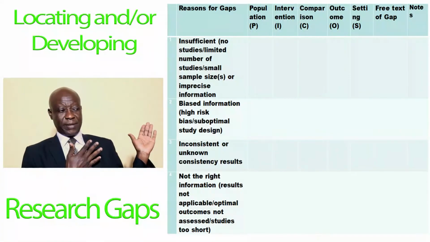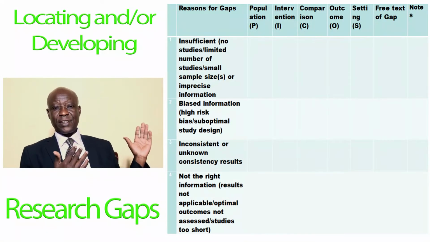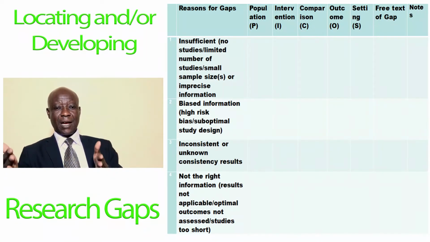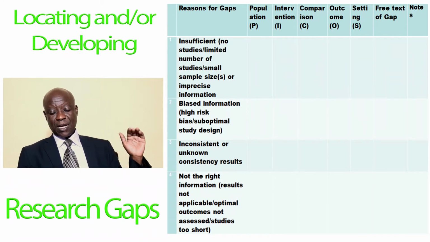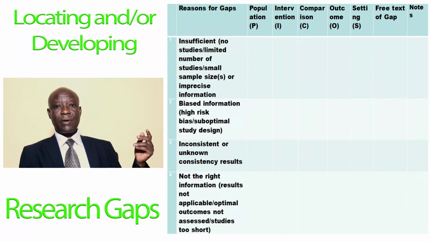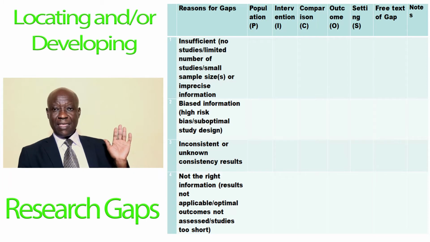So as you can see in this case, we have given you a table, and I hope you can see the table here on the screen, just to demonstrate to you these 5 research gaps. Again, I have developed columns and rows. On the rows, I have those 5 research gaps that I have articulated based on population, intervention, comparison, outcomes, and settings. That's what you'll see in the rows. But certainly, when we go to the columns, what will you see in the columns, ladies and gentlemen? I hope you are seeing that diagram here.